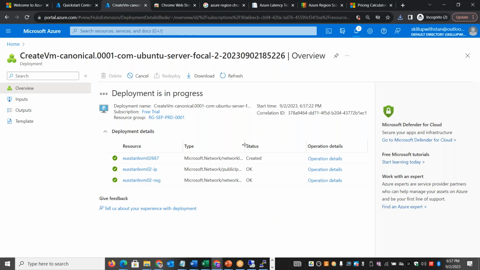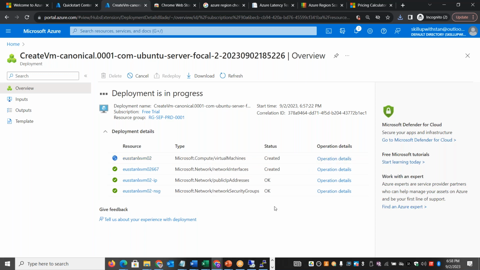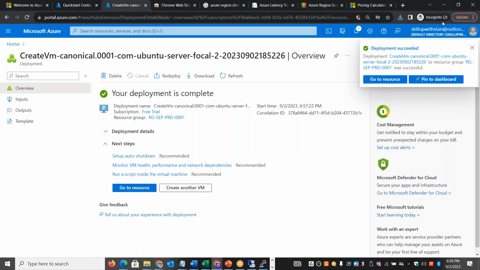So it is creating the network security group, public IP address, network interface. It will create the VM and then it will be ready. So yeah, it is getting created. Okay, done. So the system is done.